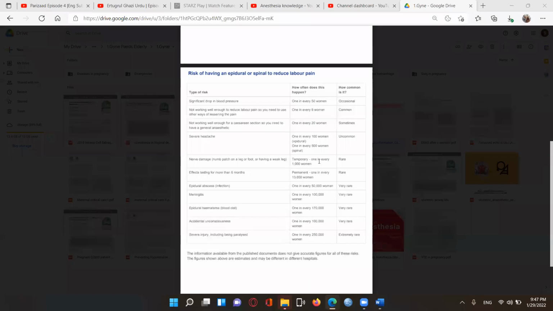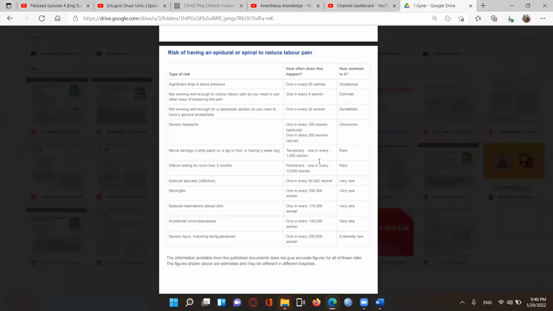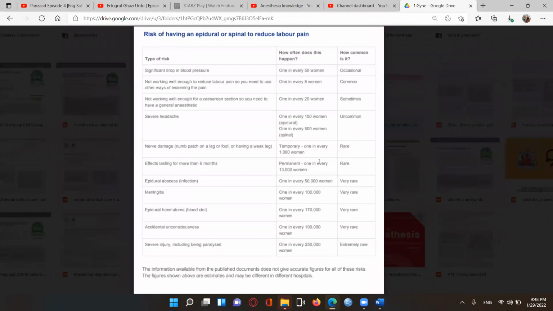In the counseling station as well, for labor epidural you have to tell these incidents: that blood pressure can fall, and there can be incomplete or partial effect or failure. If the dura is punctured, there can be headache, and then the neurological side effects and the uncommon but serious side effects. You will find this in the articles folder, so you can use it. And you have to explain that there can be a fall in blood pressure, but we will give some medicine or some fluid, so blood pressure will be maintained.